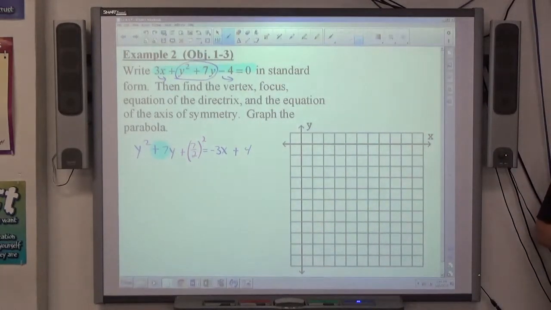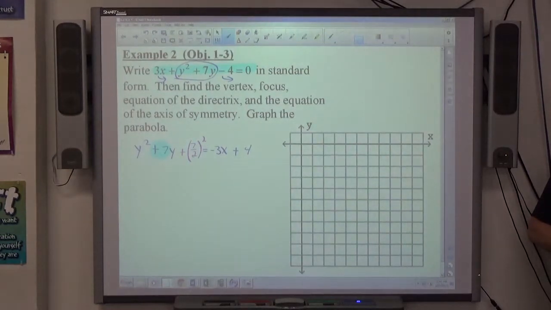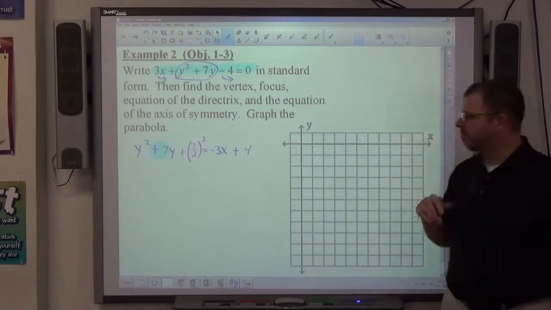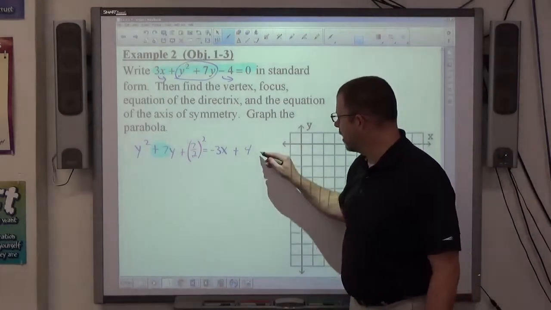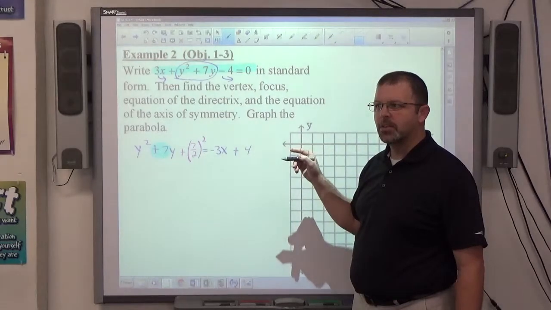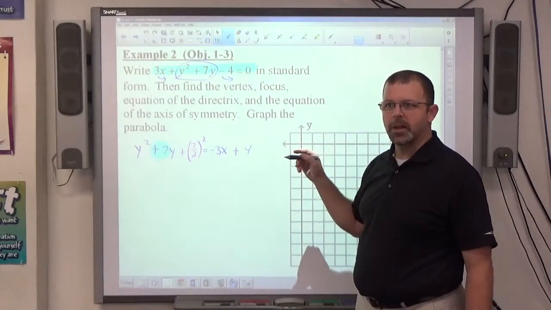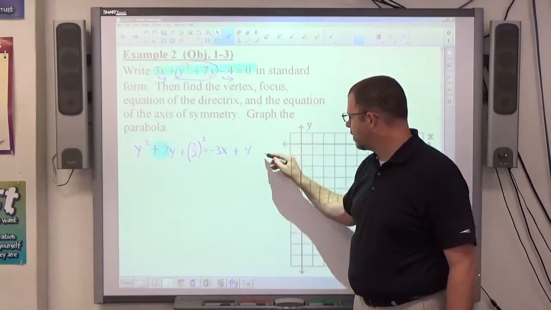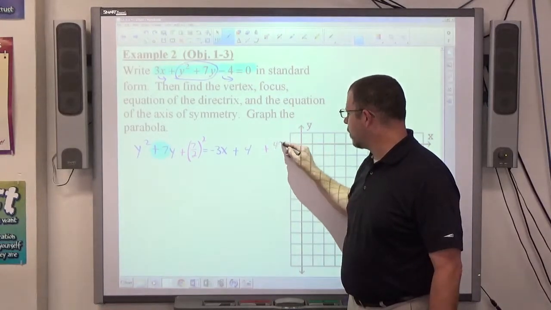Since it doesn't divide evenly, I left it as a fraction. Alright? If you want to call it 3.5, you can. Again, we're graphing points, and maybe you like decimals better than fractions. It doesn't matter to me. I find fractions to be easier myself, so I'm going to keep it in fraction form. What do you guys prefer? Decimals, fractions? Does anybody care? All right. So I'm going to say plus 49/4.